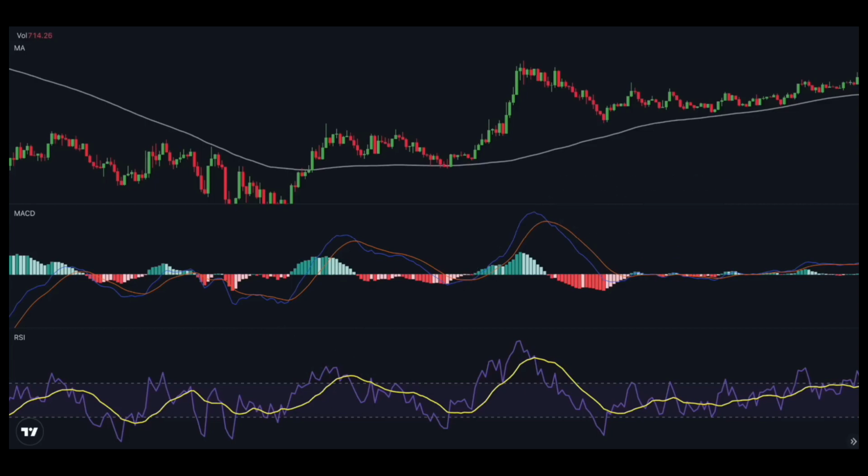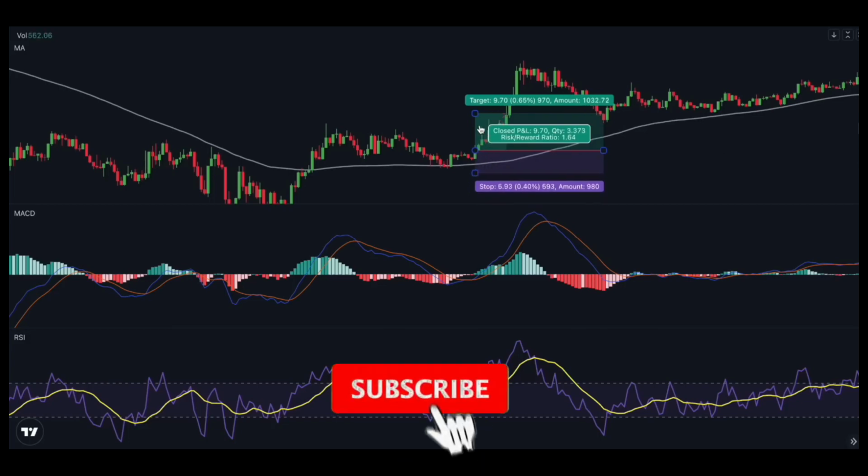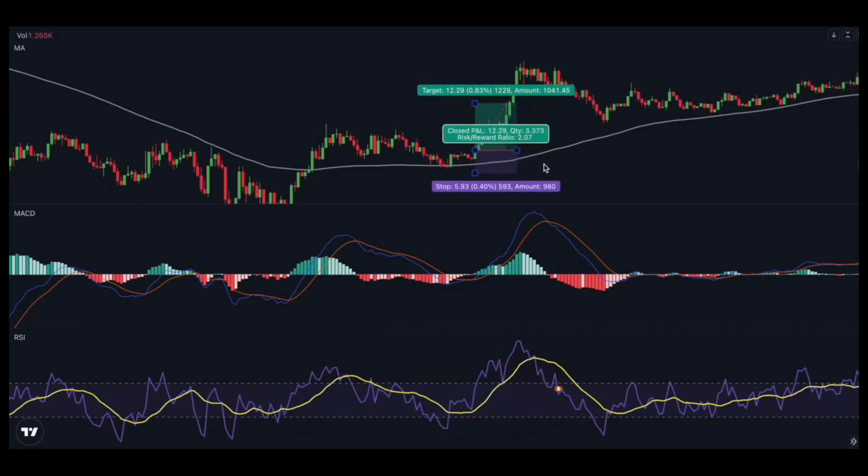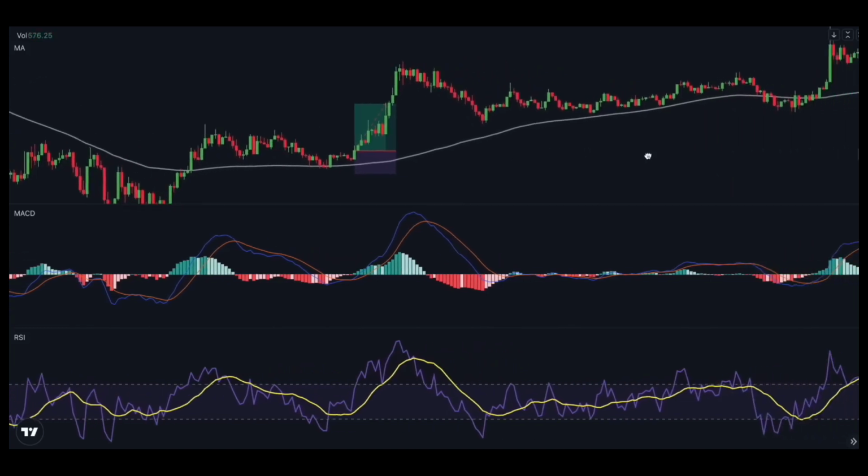This is very important. Finally, at the time we have a cross, the price must close above the 100 moving average. A strong bullish candle bar must be formed. Enter a long trade at the close of the candlestick and target 2 times the risk as suggested by ChatGPT. Set the stop loss below the recent swing low. Adjust the stop loss to break even once the price has moved in your favor.